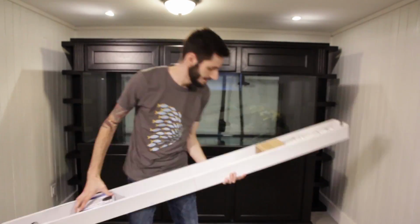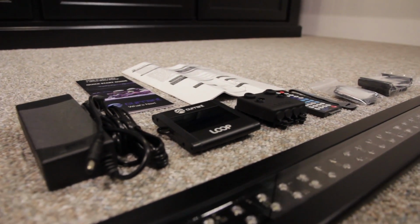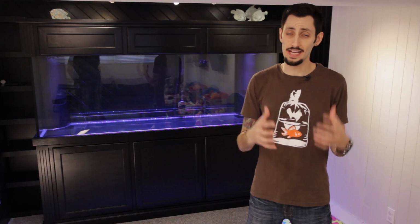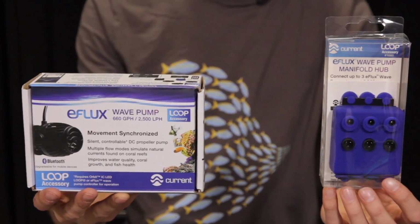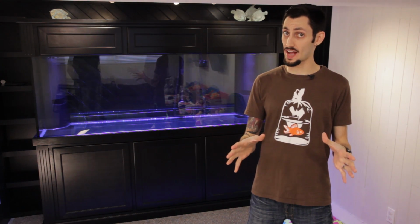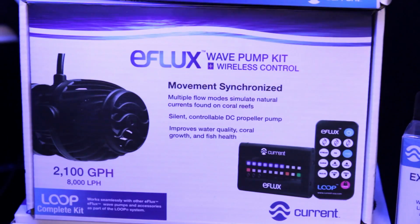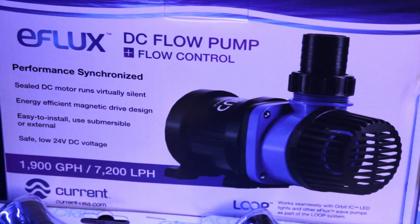Back on episode 4 regarding lighting, I'm sure you guys remember I picked out a Current USA Orbit IC light, which is a part of Current USA's loop system. At the time, Current USA had a promotion going on where the light shipped with a small E-flux wave pump, which I actually really liked, so I decided to get more E-flux pumps. So now I've got a pair of E-flux wave pumps along with one of their E-flux DC flow pumps to act as my return pump for the sump.